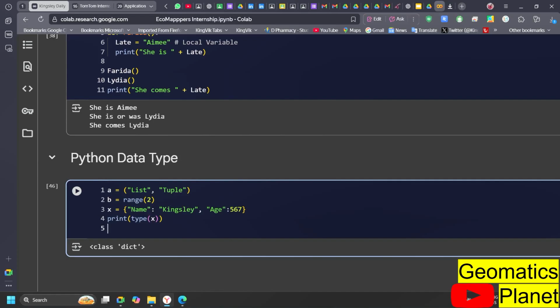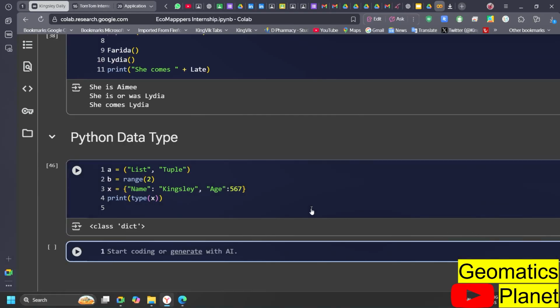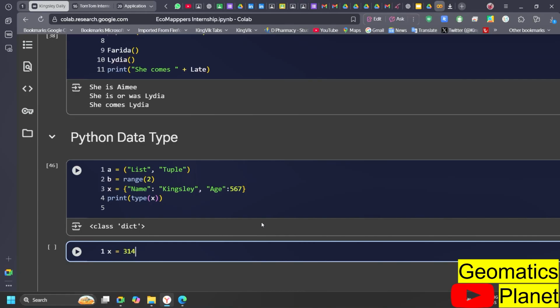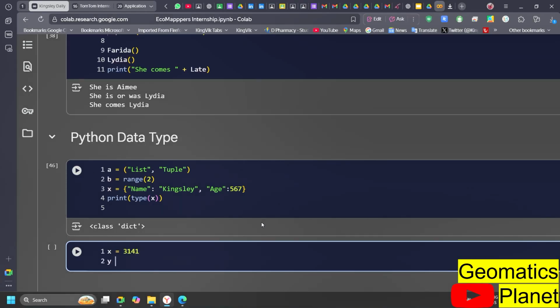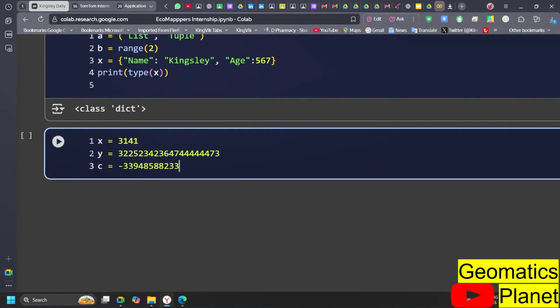Yeah, so what I'm saying in general is, if you are to talk about the data type, any number that is on its own, that does not have anything attached to it, is called an integer. Like if I have this number here, this is an integer, and if I have another number that goes like this, it is also an integer. And if I have another number that goes like this, it is an integer. So everything you see here is an integer, and once you want to see the type, it remains integer.